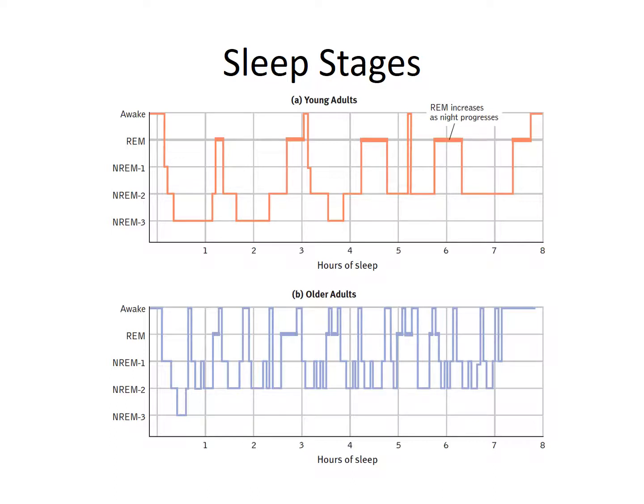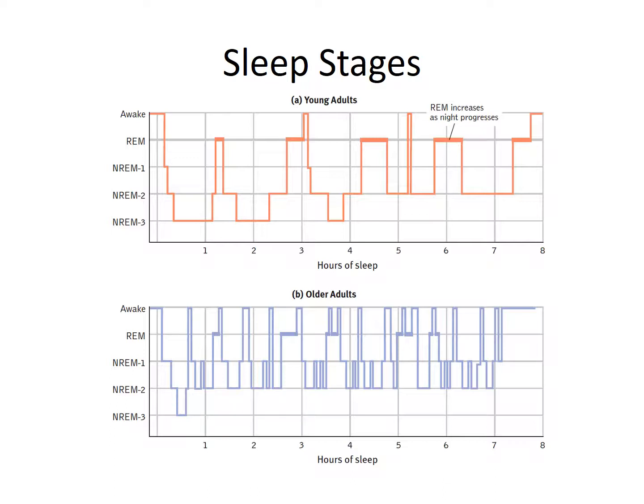And even if you wake up, you may start back into a non-REM1 cycle for a very brief period of time, but then you're going to progress to the non-REM2, non-REM3, non-REM2, REM. And as the night goes on, REM is getting longer and longer. So the REM period, your dreams are getting longer and longer. And non-REM3 is getting shorter and shorter. So by the end of the night, your non-REM3 is basically gone. And you're spending a lot of the night in REM.